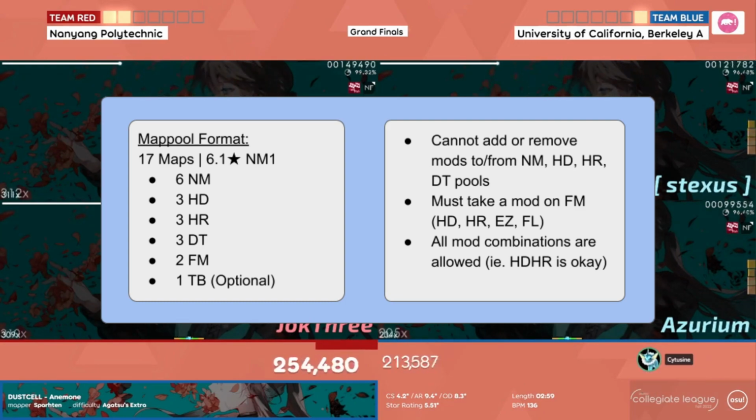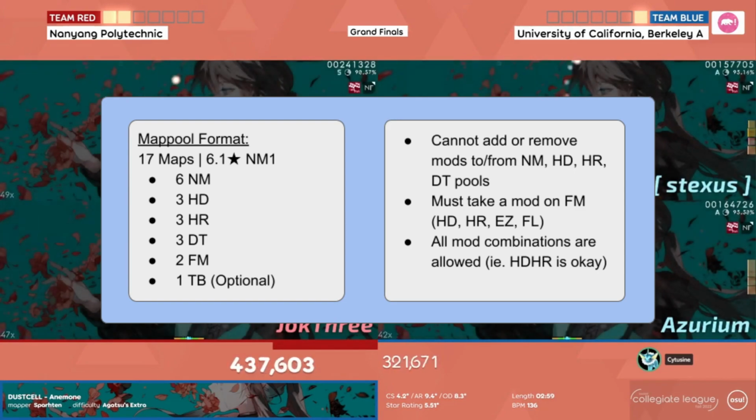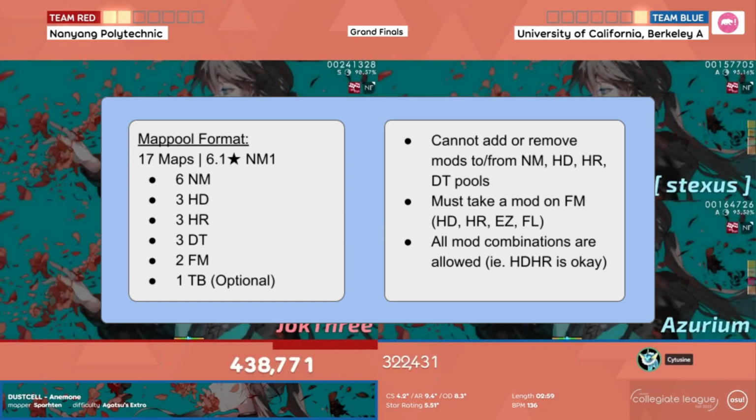Nomad 1, or aim consistency map, defines the general difficulty of the entire map pool. Additionally, you must play the exact mod associated with each mod pool, meaning you cannot play nomad on hidden maps, or add hidden to hard rock or double time maps. For the free mod pool, you must take a mod such as hidden, hard rock, easy, or flashlight. However, you are allowed to take any combination of mods, meaning hidden hard rock or easy flashlight are both allowed.